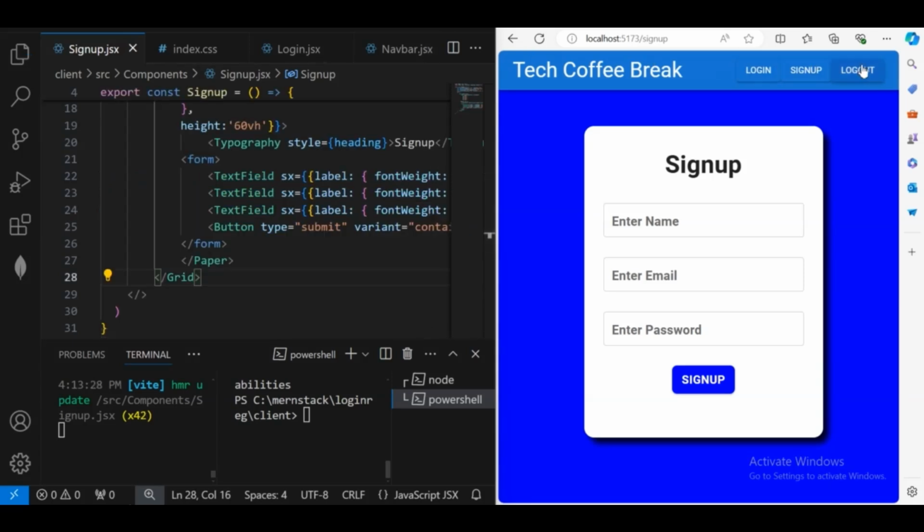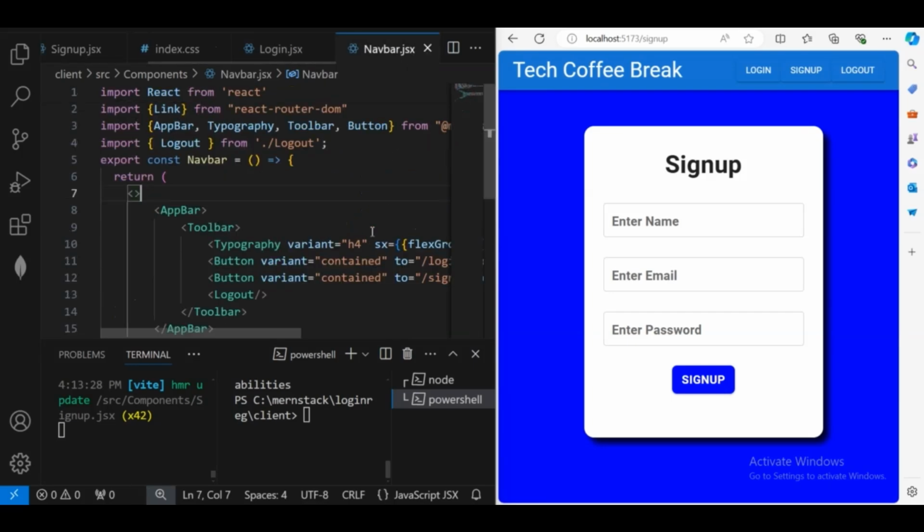Now let's change the color of these buttons. So I will go to the Navbar quickly, and to this login button, I will give the color as success. To this sign up button, I will give the color as warning. And to this logout button, okay, let's give the color of the login button also as error because it looks good.